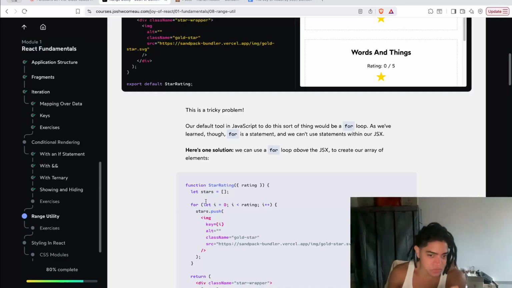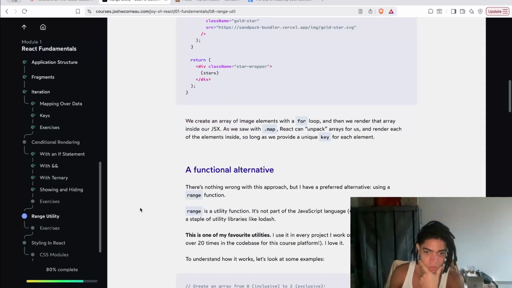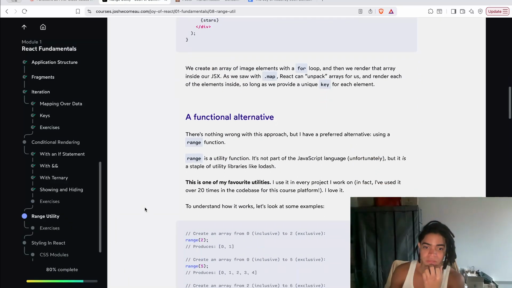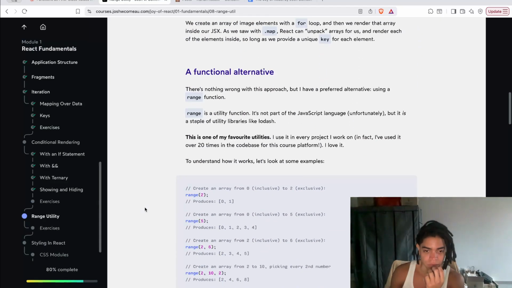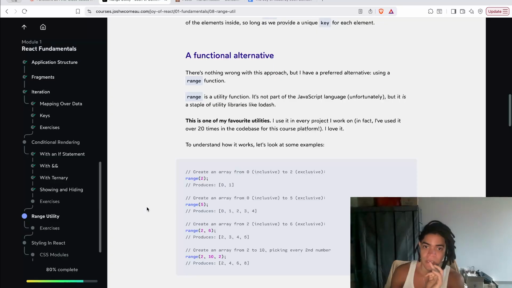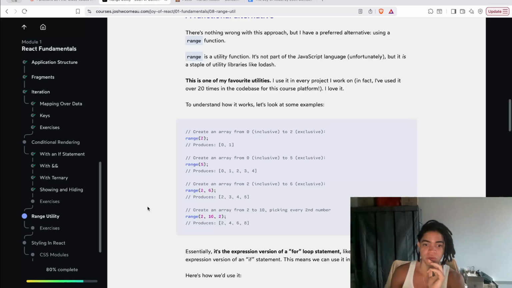So exactly, one solution is to create a for loop and push all of these elements into that. There is nothing wrong with that. And the other is an alternative approach, which is the range.